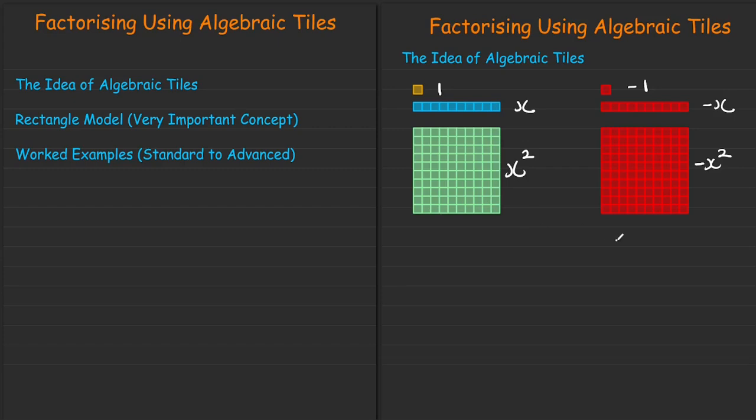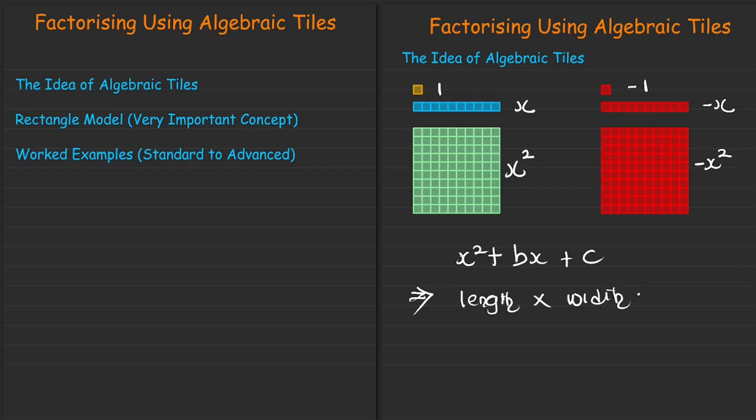The main idea behind all of this is, if you have any quadratic expression such as x squared plus bx plus c, at the end of the day, we factorize this quadratic expression into 2 brackets. And that is the length times the width. So the 2 brackets that we get as a result of our factorization is actually the length times the width of the rectangle.